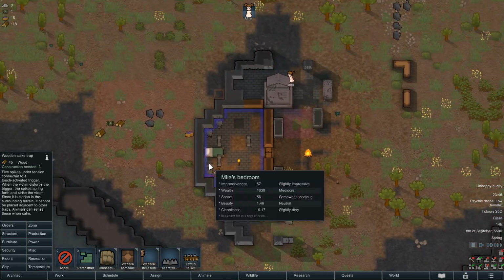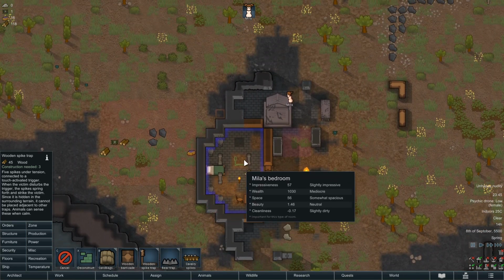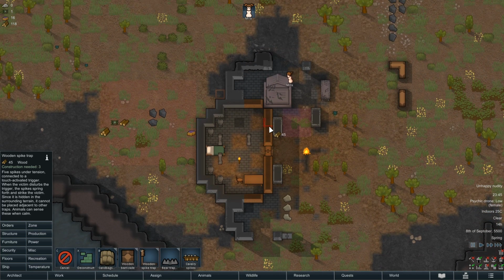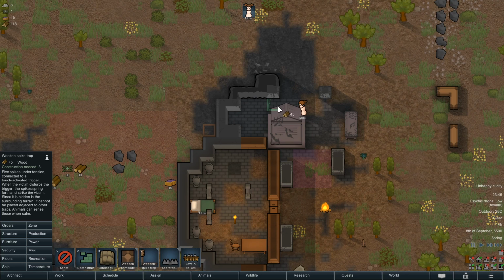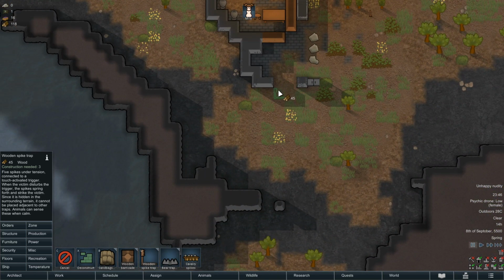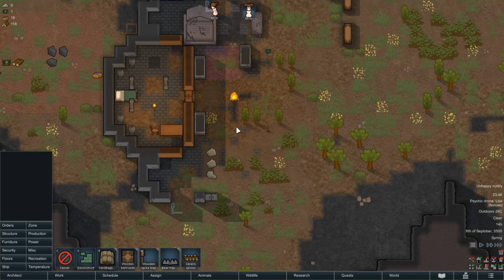What I think our best bet might be, though, is put something to the north. We might be able to use this room here to retreat back into. The only problem with that, though, is we're just going to get meleed to death because we're bad at everything. So, yeah, we'll put one on the corner and then one down here in the corner, and hopefully that should work.